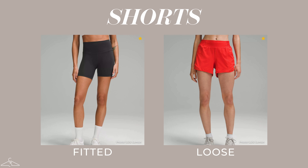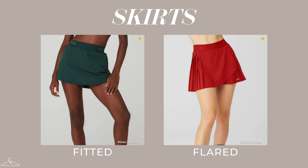If you want to wear shorts, the fitted short is notorious for being skin tight and showing your butt, hips, and everything — so if you're not comfortable with that, this might not be a great option. A loose short is going to be more comfortable and flattering on the general population, giving you space to breathe and more coverage during exercise. When choosing skirts, you can pick a more fitted or a more flared style. The fitted skirt shows off your hips, so if your hips are on the narrow side, you may not want this style. The flared skirt adds volume and width to the lower half, making it a great option if you have narrower hips or want to draw attention to the lower half of your body.